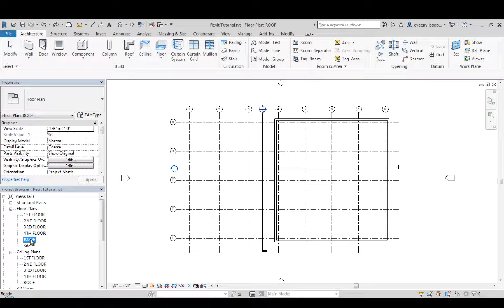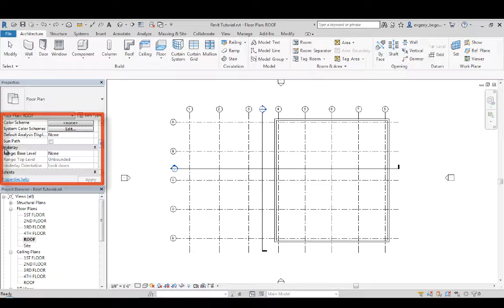So this has to do with what is called the base range. If you scroll down in the properties browser up to the underlay, we have that base level, which is really the floor below. If you went down to the 1st floor you would see really the entire building, but that's not really what I want right now. In the roof level I want to see only this portion of the building. So by default it only shows that.